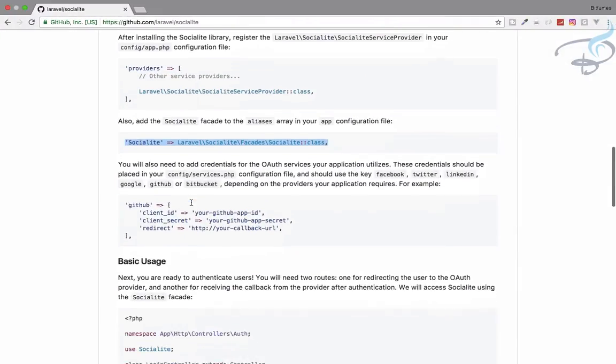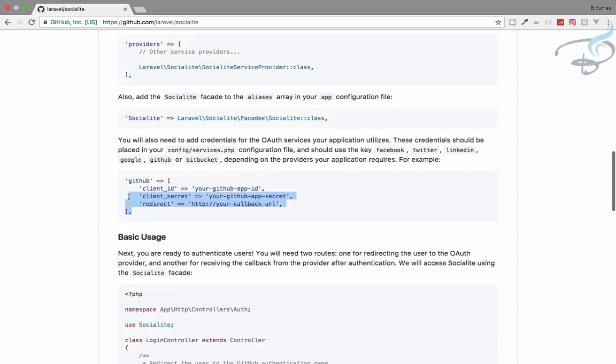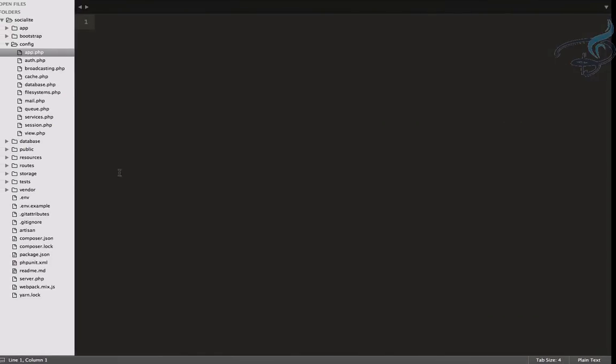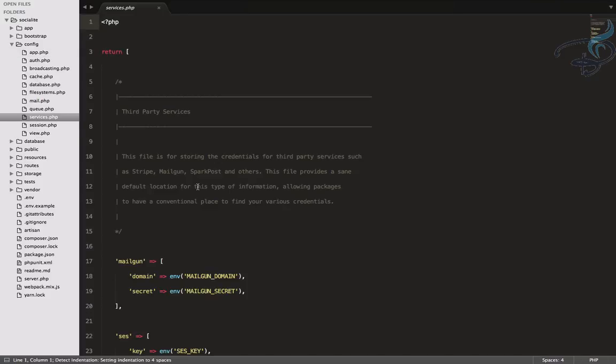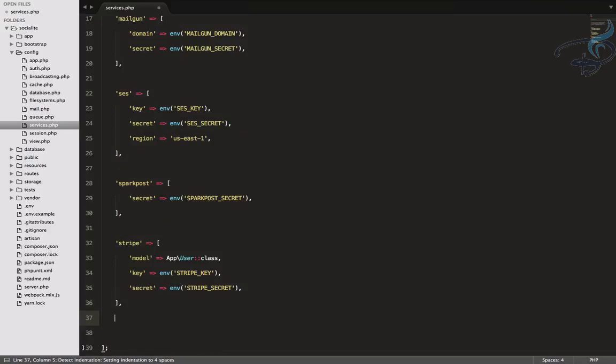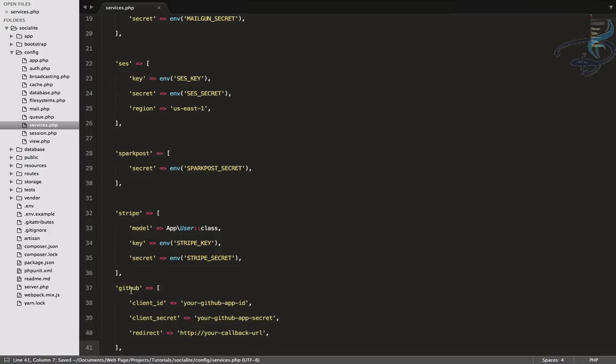Okay, so next thing is we have to copy this and paste it in our services.php file, which is again inside the config folder. So this thing, paste it anywhere. So here it is, and it's for Twitter.